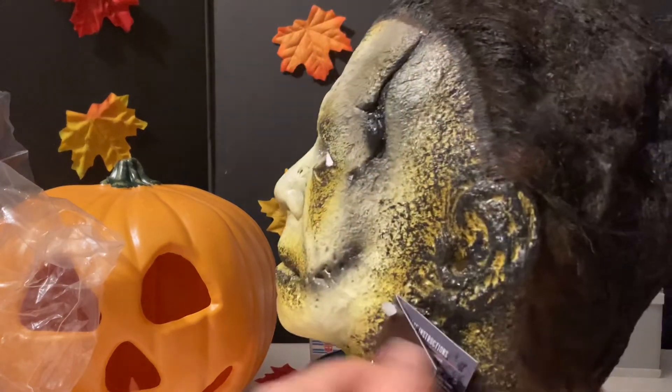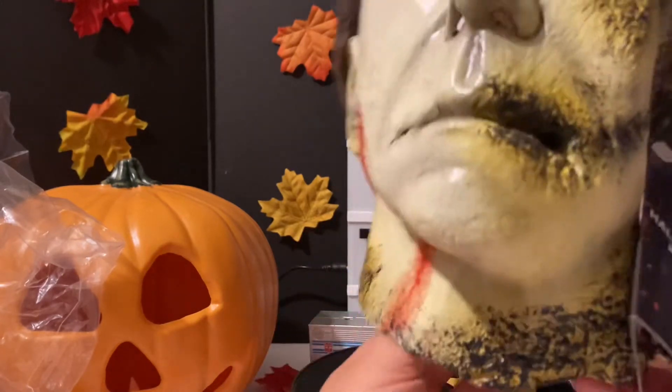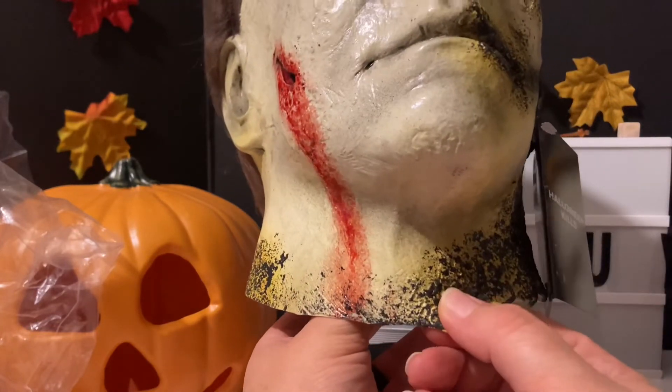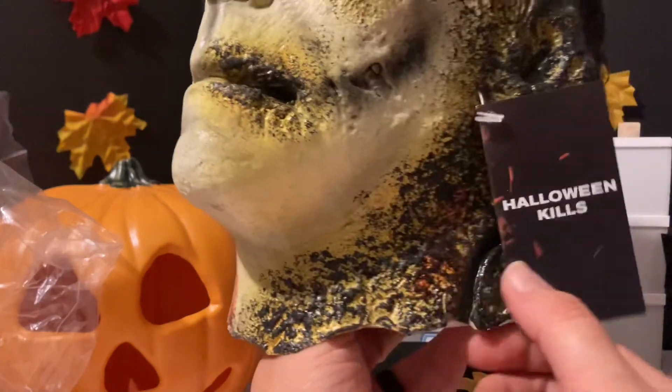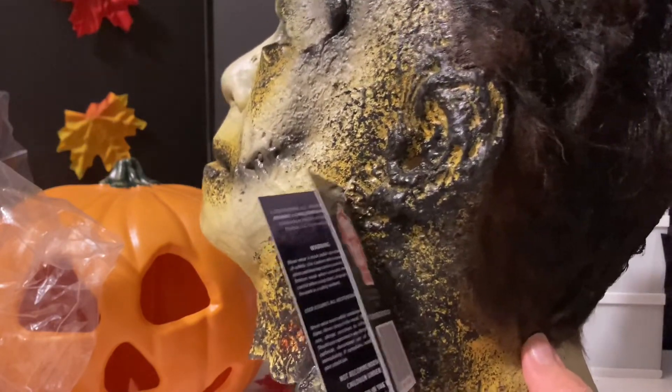On the back, they said it's a little larger than the 2018, but I have a 2018 sitting right here and I don't really see that it's any larger. The neck is definitely shorter — I will say that. The neck is very short, and it was like that on all of them too, not just this one copy. I got to go through a bunch and they were all that way.